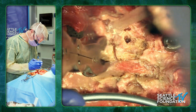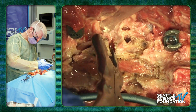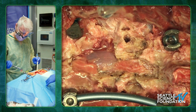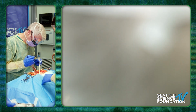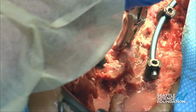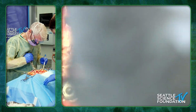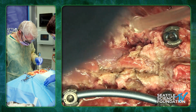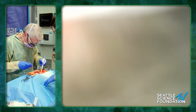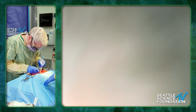Okay, let's give it a shot. So now he's gone through the pars, and then the inferior facet now is not attached to anything, so it comes right off. And then you're left with the superior facet of L2, and we're just going to separate now. So this is the superior facet that he's cut off, and the transverse process. So now we have an isolated pedicle. And the most important is to make sure the nerve root is nice and free. So that's what we have right now.